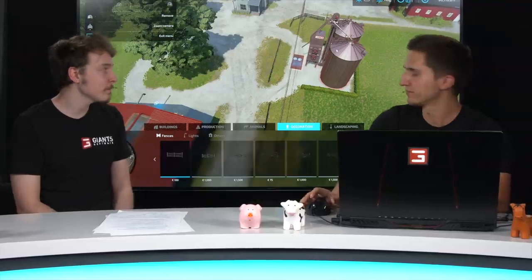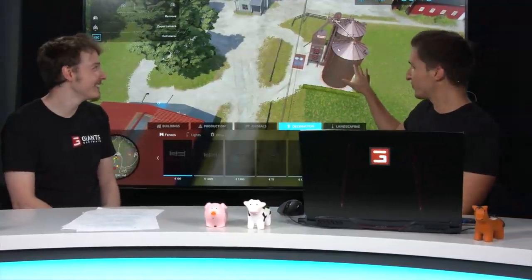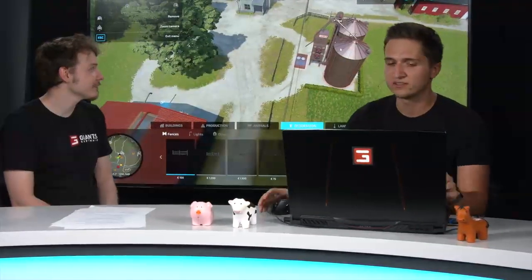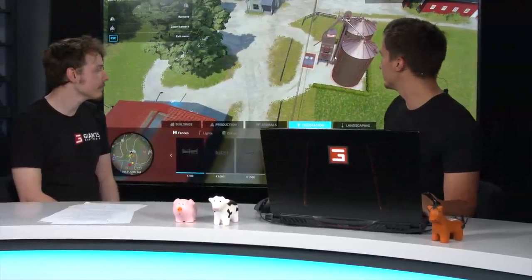And you can also just remove buildings. So if you click here, I don't want to remove it because it looks really nice, but it's also marked red. So if you click on it, it will just sell the building. So it's way easier to sell the correct building.